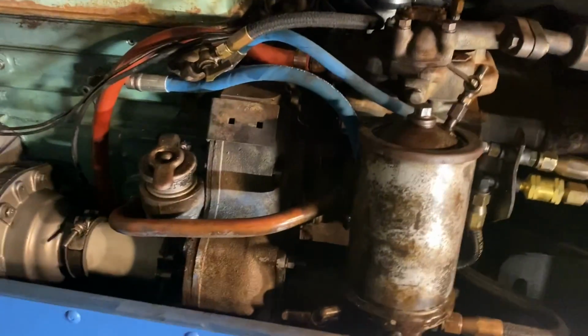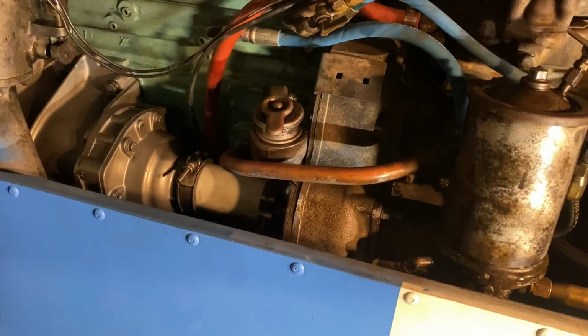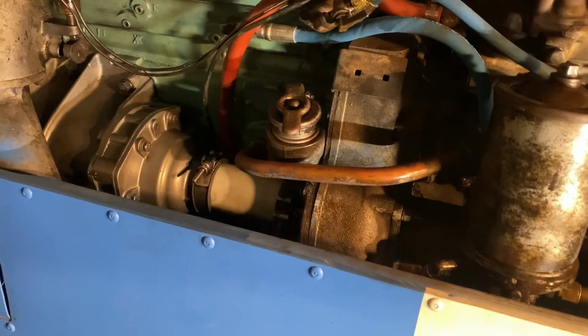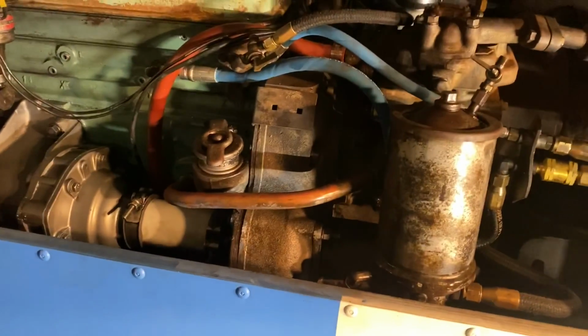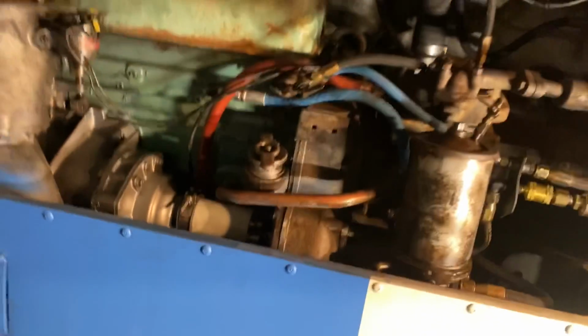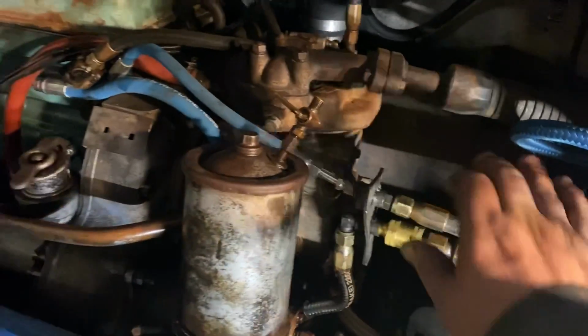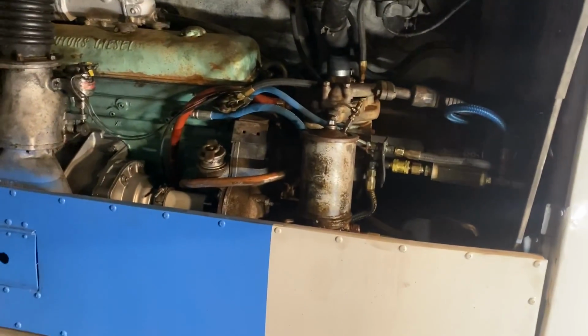All right, we just got back from that last run, opened up this fuel canister, and again, it was halfway full of air. So next step is replacing the fuel pump. That's really about the last thing that we're at. Everything else has been changed. I can't tell you what it is, but yeah, we keep losing prime. So we'll do that, and then we'll move this up to the return side and keep an eye on air bubbles there and see what's going on.